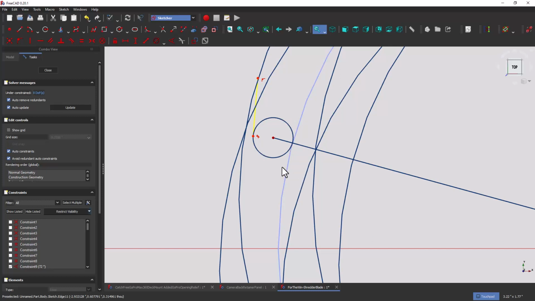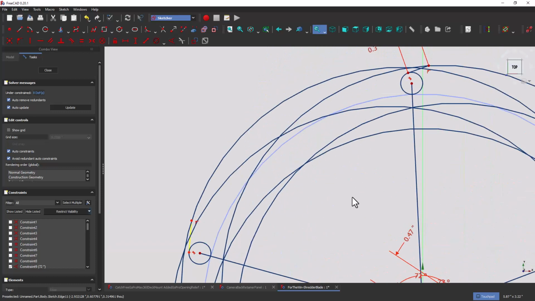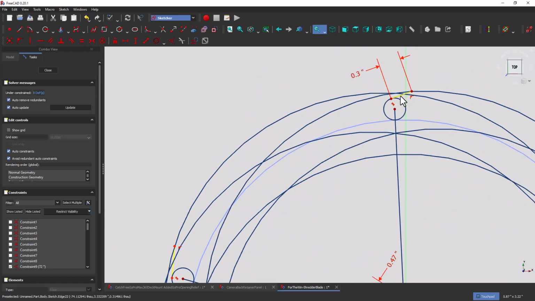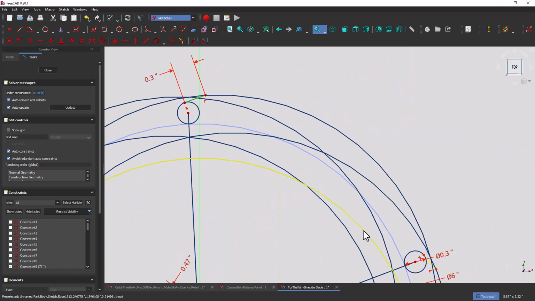Okay, so now what we have to do is make, if you remember the first one of these, we set at a certain size. So I'm going to make them all equal. So go around and pick them all up here. Click on them.